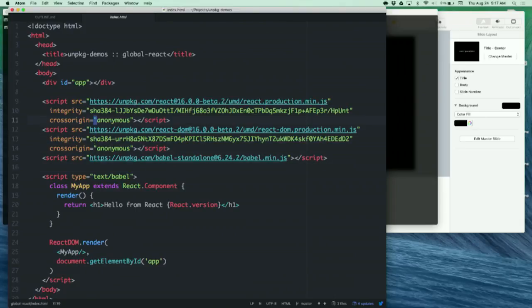So check it out. I've got a script tag that I'm using to load the React production bundle. I've got a script tag that I'm using to load React DOM, which, by the way, they publish both of these in their NPM package. They've got UMD builds for both of these. And I've even got Babel. Babel even has a UMD build, right? This is literally the world's smallest create React app, the most minimal React app that you can get. A couple of script tags, and then you use script type equals text/babel, and you're off to the races, my friend.